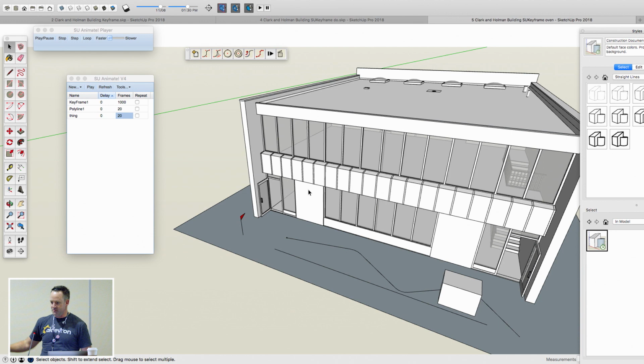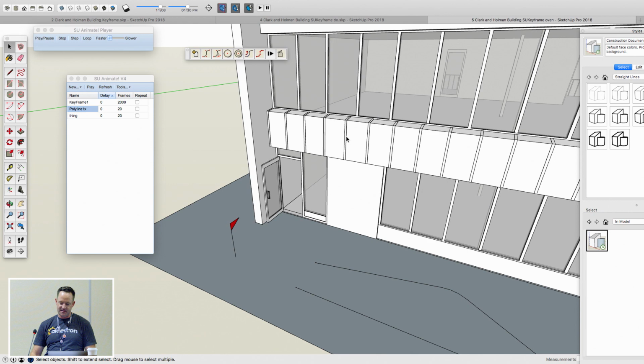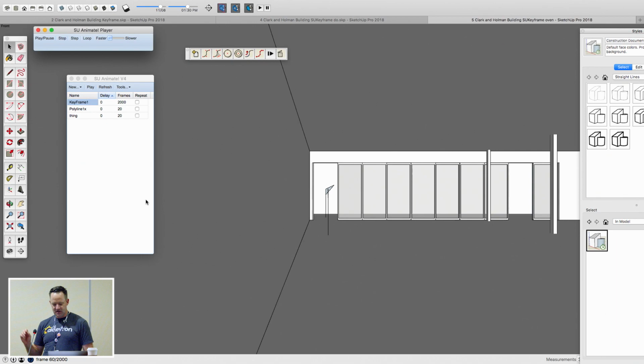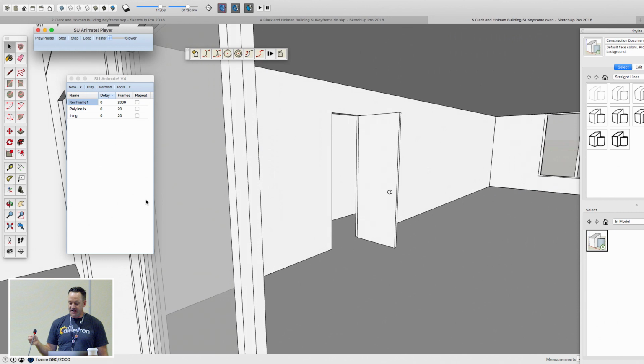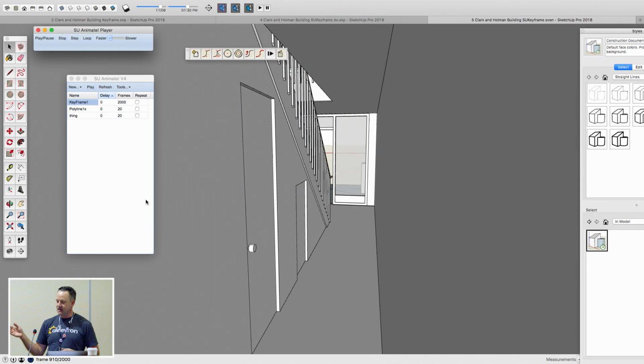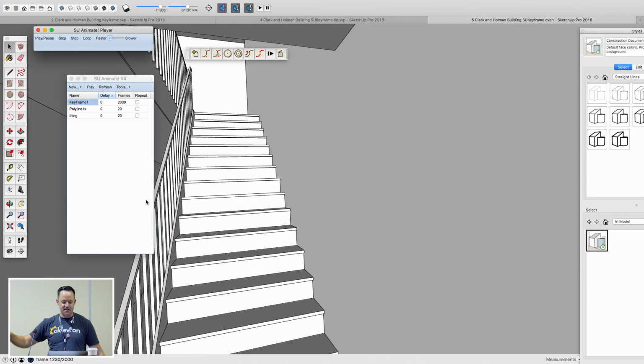And if I change this frame, so you remember on that one I just showed you a little bit ago, even with this flag to the next, just using SketchUp, I still shot outside of the building. This one, I'll play it again, but just watch it from the start here. So it goes in, and I pick the same 3 points, so it's not any more work. The only other work is installing the software. And you can make multiple paths. So if I wanted to stop and pause at one spot, you just create a different path. And that's when I say table-based animation, it just goes down this table and plays all of these views.